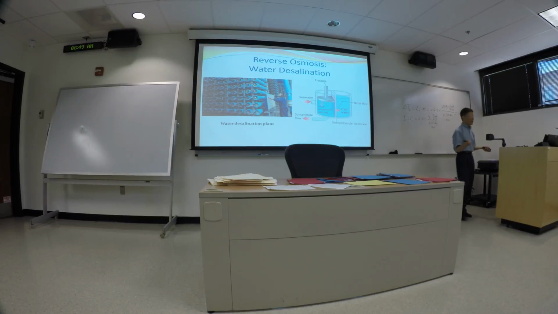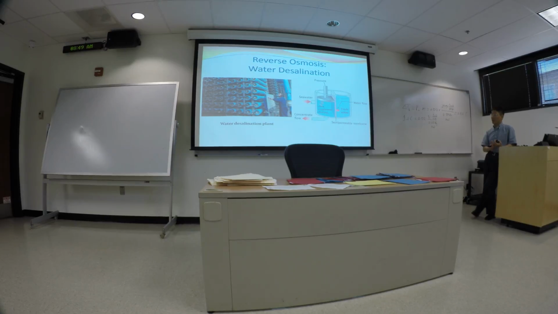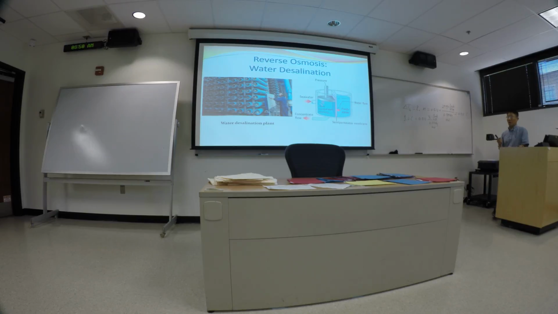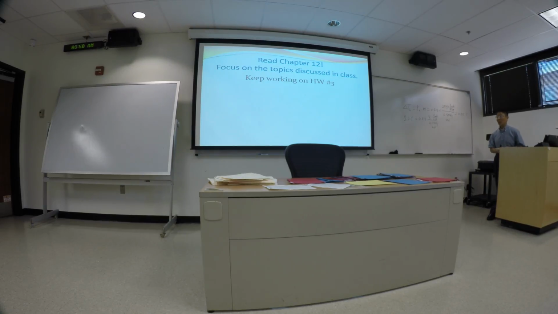Now, these are the colligative properties of solutions. When you have something dissolved in the solution, and then you put that solution next to a pure solvent, osmosis happens. And when you have a solution versus a pure solvent, the freezing point is depressed, the boiling point is elevated, and the vapor pressure is lowered. Some of these quantities we can use a mathematical equation to do calculations for. Some of the things we just need you to remember or memorize. Okay, so that pretty much wraps up the topic in chapter 12.